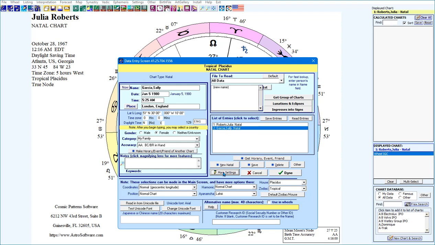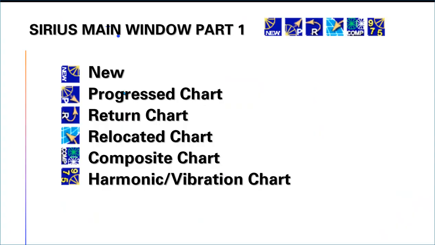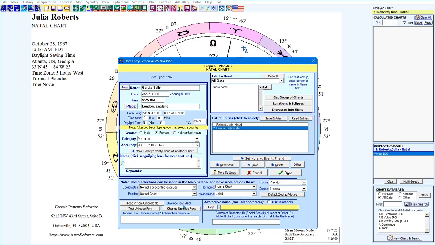Remember, we are showing this new part of the program, and I plan to show you everything in this new section within the series program. In here you can change the coordinate, which you don't have to do, just in case, you can change the position. If it is a harmonic chart, it will be listed in here. You can change the Ayanamsha. You can change the houses, the zodiac, and everything.